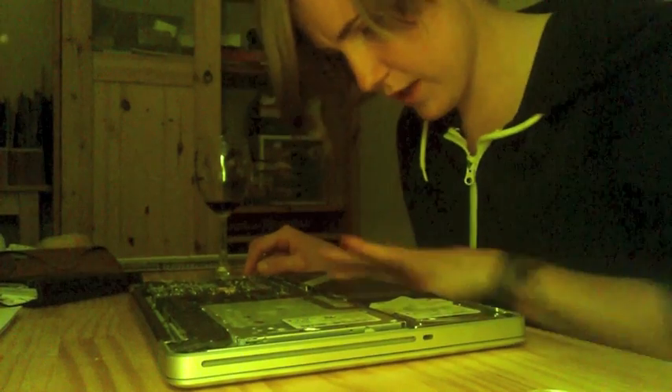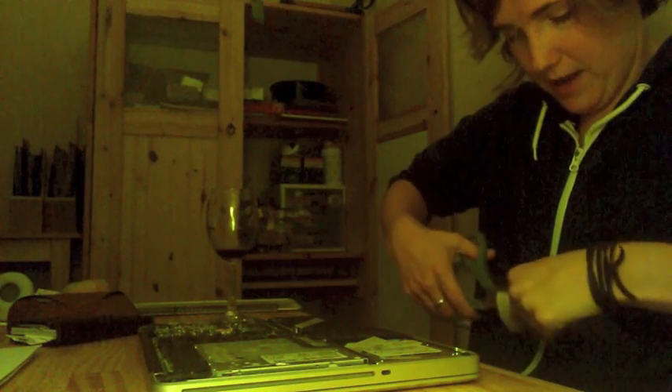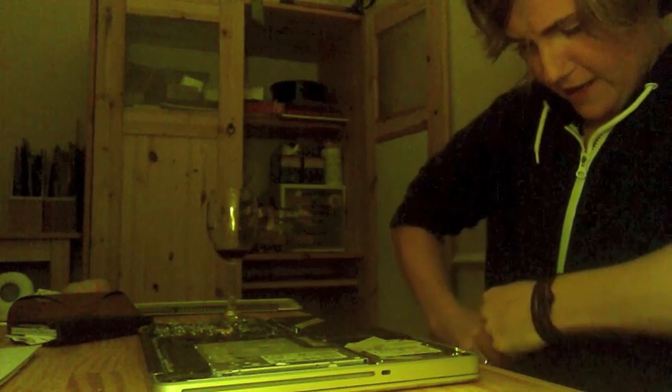I really, really want to clean this. I wish I had another device so I could show you guys how this thing is being propped up. I have my hard drive at an angle against the lamp — you can tell it's not working very well. You might be thinking, 'Hannah, shouldn't you remove the other RAM first and ensure you actually know what you're doing?' And if you're thinking that, what are your expectations of me? Because this is really just happening.